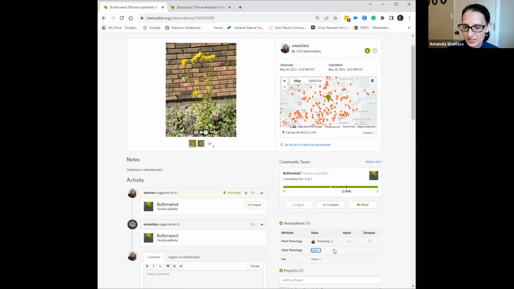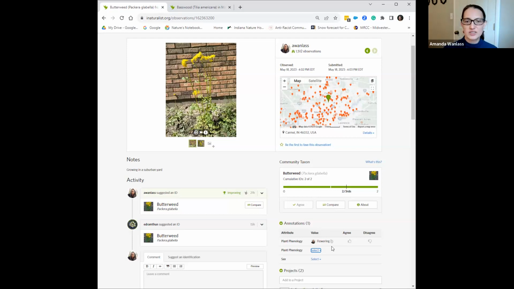And I click that, and now I have annotated that with some plant phenology annotation. And the benefit of adding annotations is that it makes it so that researchers can pull out observations with particular features. So without physically annotating it to say it's flowering and then pulling a set of data that are annotated to flowering, there's no easy way to pull observations from iNaturalist of everything that was flowering at a given time.